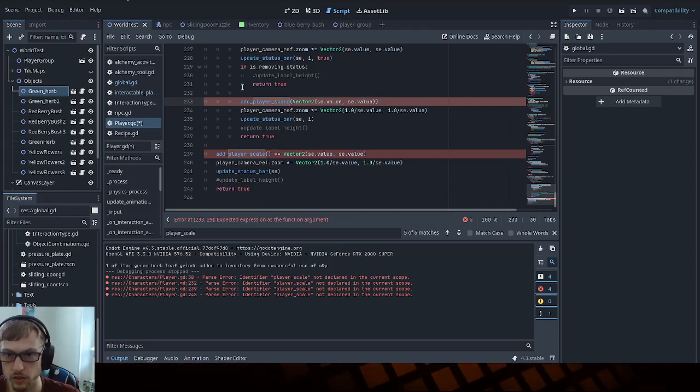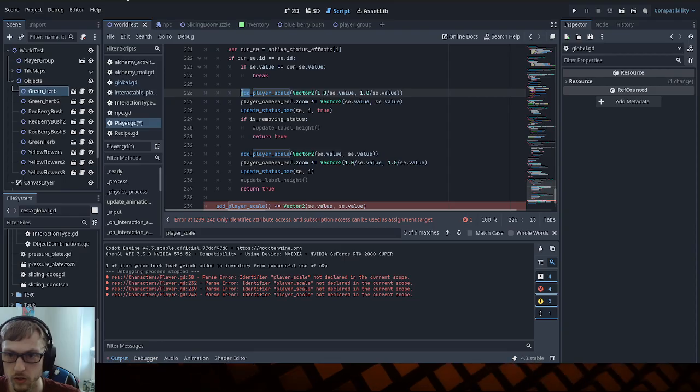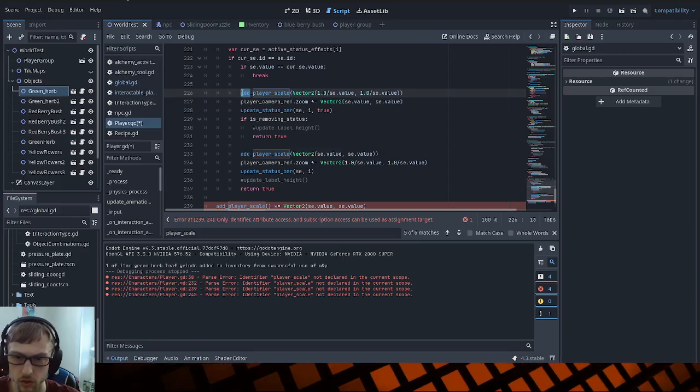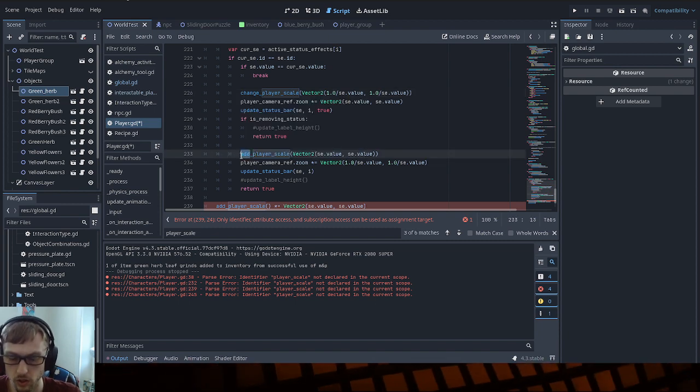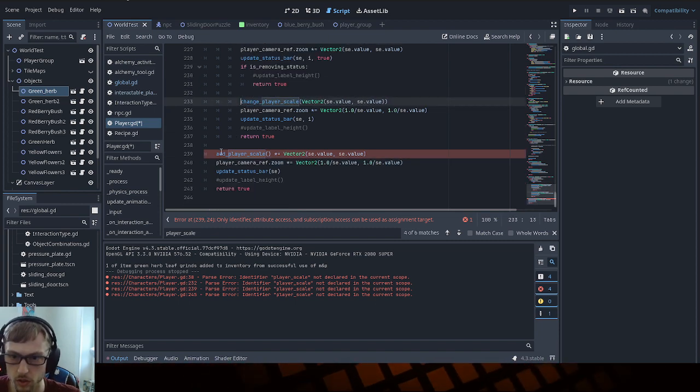Well, it's not adding, it's change player scale.